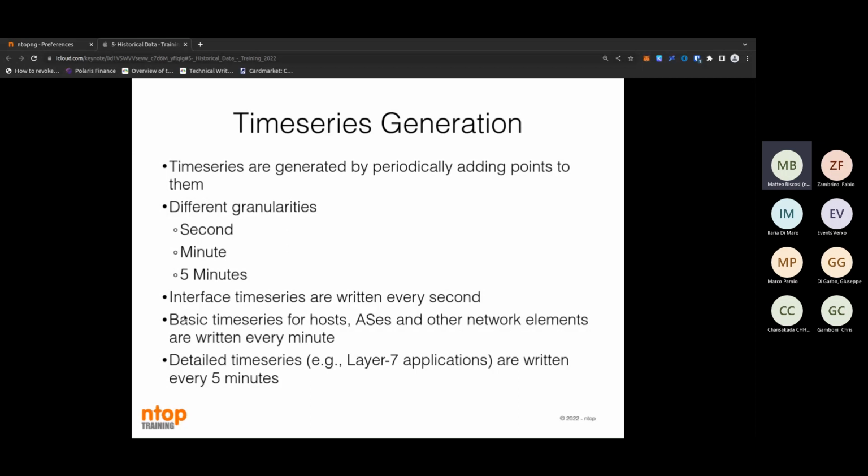Like I was saying, interface time series are written every second. Instead, basic time series, so autonomous systems, local networks, hosts, etc., are written every minute. Instead, detailed time series, so the applications, categories, and so on, are all written every 5 minutes. This is in order to lessen the amount of data on the disk.